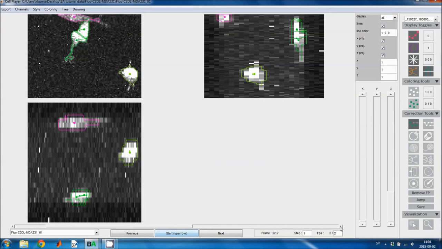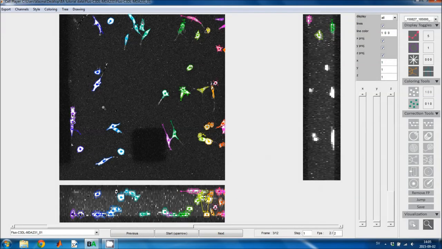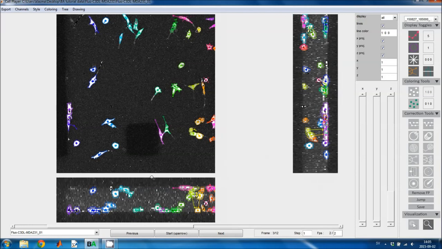And then I think that this cell here should have been linked to that cell instead, and this one should be removed. And then I can go back in the zoom by double clicking, and I only go back in one view if I double click in it, so I need to double click in two views to zoom out fully.